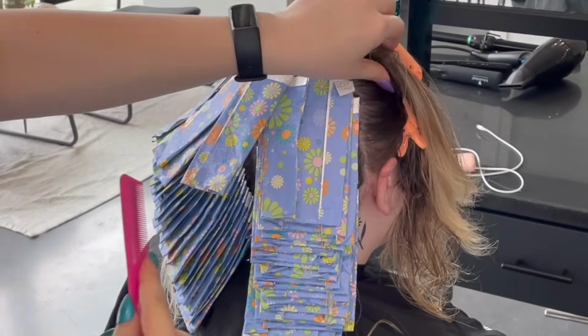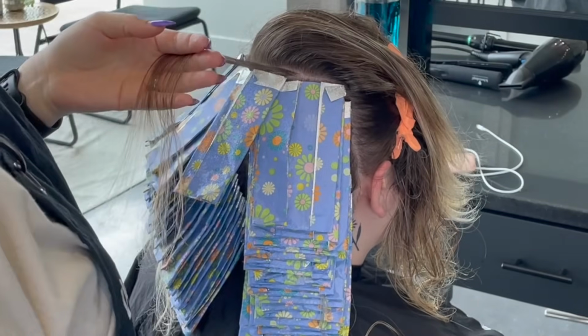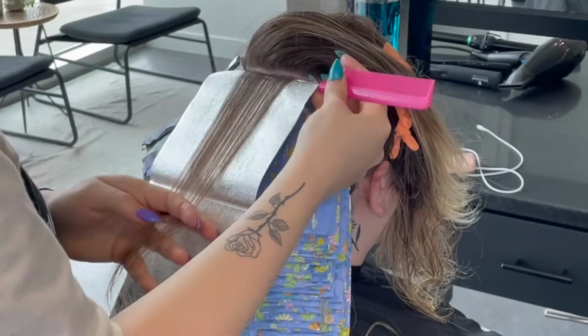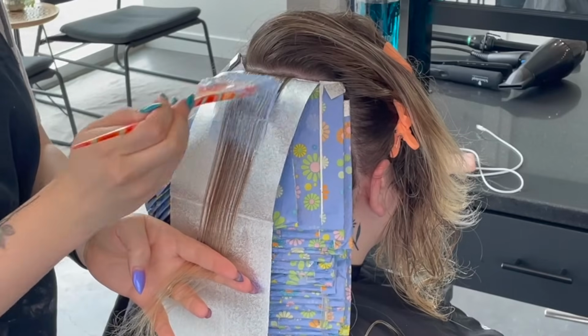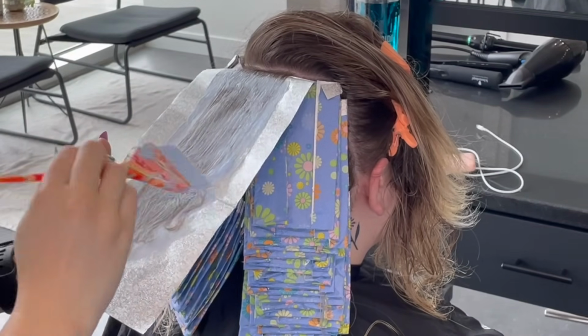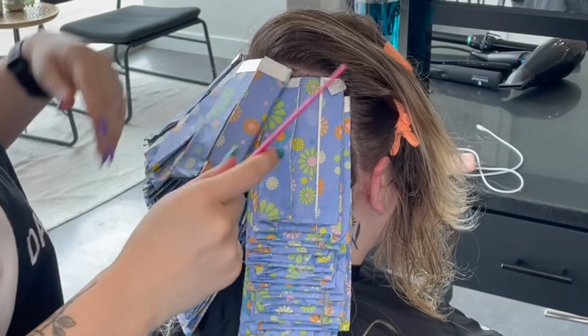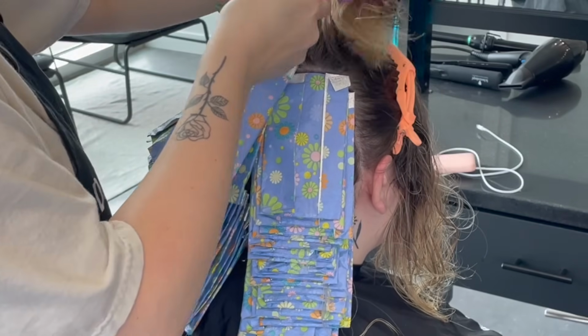So now that I've gotten the second side done, I've started with that little middle piece right there that conjoins the two sides. And this is what I'm talking about for efficiency. You can see this larger piece being put together in the middle and joined rather than being cut in half and put into two separate foils. This saves me a bunch of time, and time is everything for these appointments.